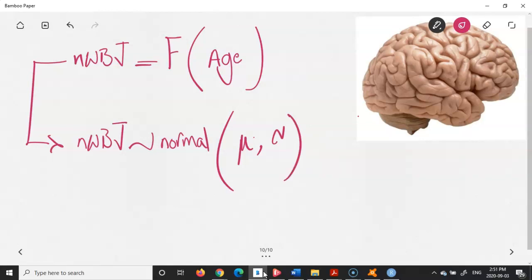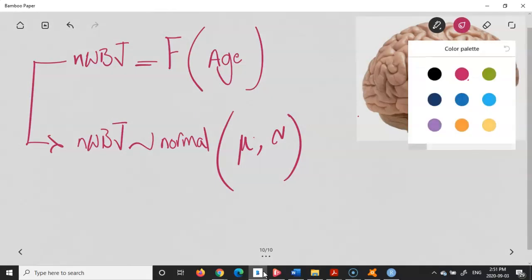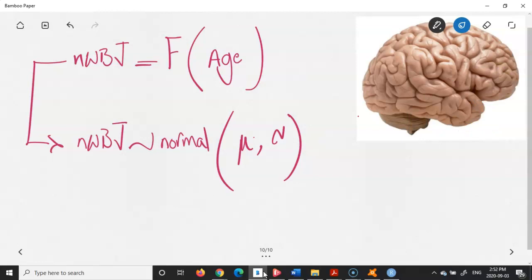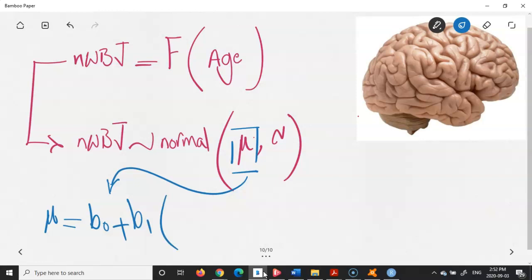As you have seen from the other 3 courses in the bundle of courses which I have, everything comes down to how to model the central tendency measure. In our simple case right now, in order to model this, we say that nu is going to be represented as a linear function of the age. We call it an intercept B0 plus B1 multiplied by the age itself, which shows that it's a linear model with respect to the age.